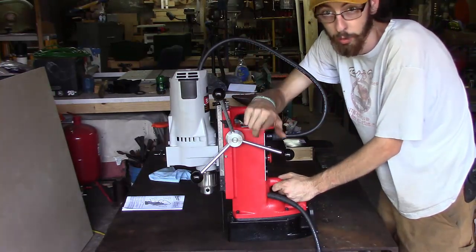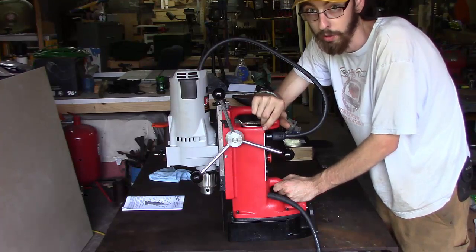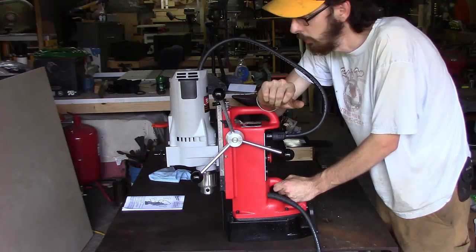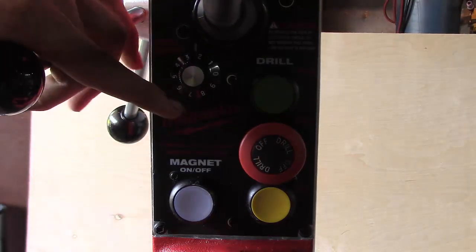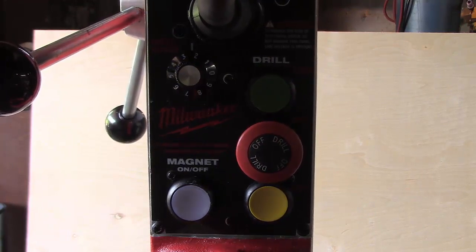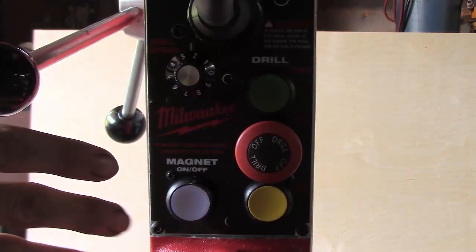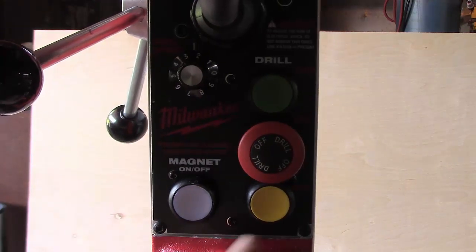Very cool setup, but I'm going to show you some of the characteristics that I got on my drill here, and it may help you in your choice in buying one. So let's take a look at it. We're looking at the control panel right here on the back of the mag drill setup, and it's got some pretty unique features on it. Now, not all setups have this, so be sure that you look really closely when you buy one.